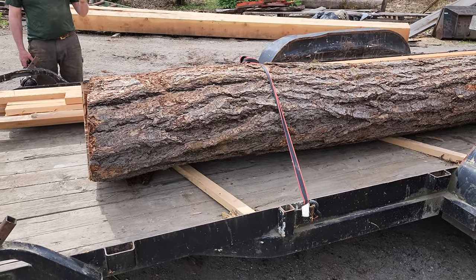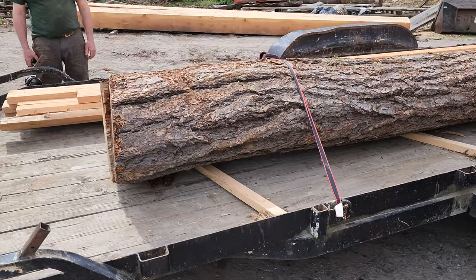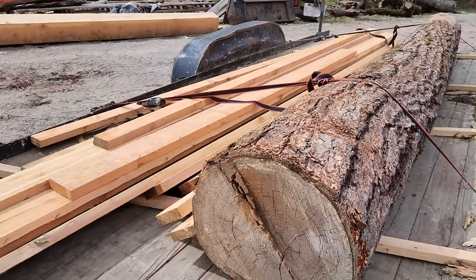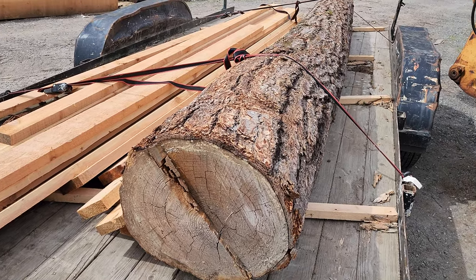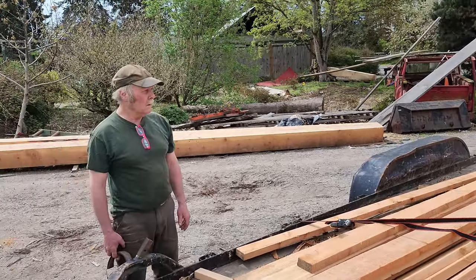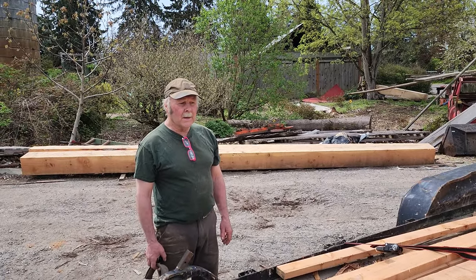I need like 8 6-foot long, 1 5/8 by 12s, true 12s. Can you do it? We'll give it a try.